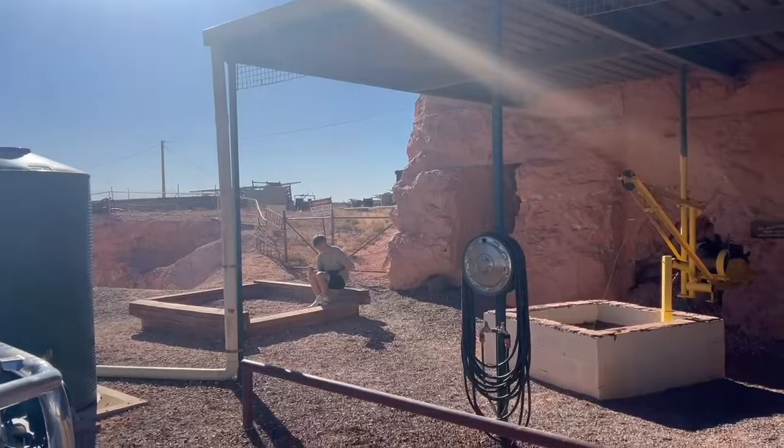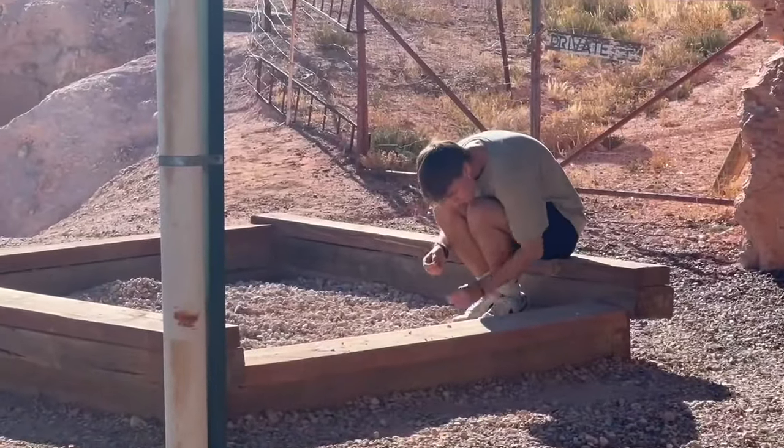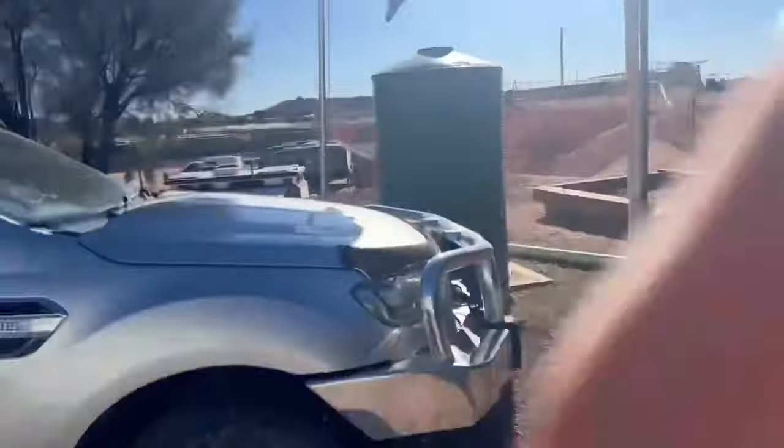Apparently, it's just in this little kid pit where you can go look. So Simon's just going looking for opal in this little kid pit. You found 2 pieces? Oh my goodness.